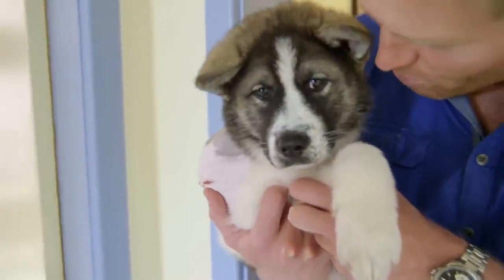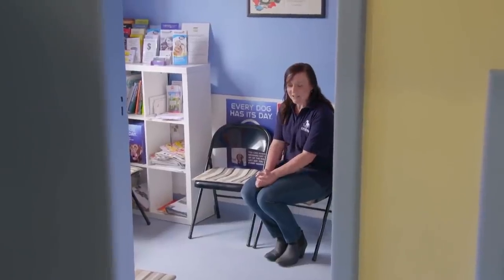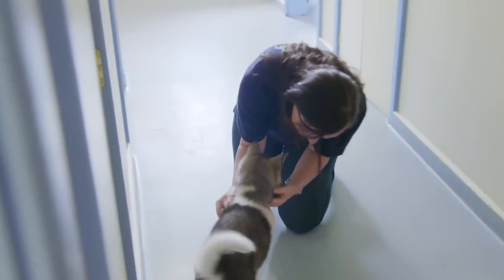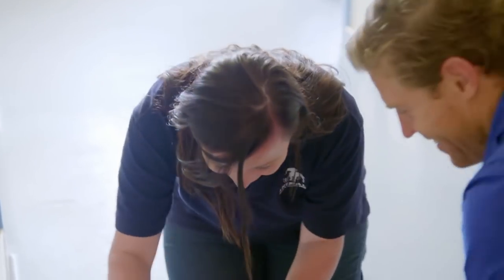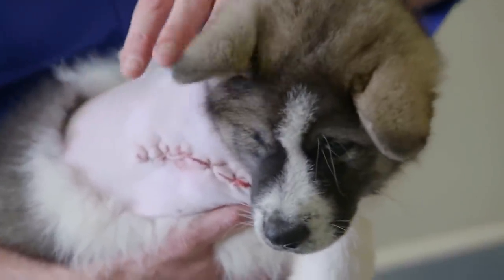And I know Rose is going to be desperate to see this. Are you ready for your moment? Yeah. Let's do it. Hey, Rose. Come out here. Look at this. Seeing her run, there's just no words. My heart's just bursting. I was expecting to see her look like she was in some kind of pain, but true Annika form, she's fantastic. She's such a trooper. So she's in pretty good shape. Yeah. And the wound looks good. It'll certainly flatten out and really improve.